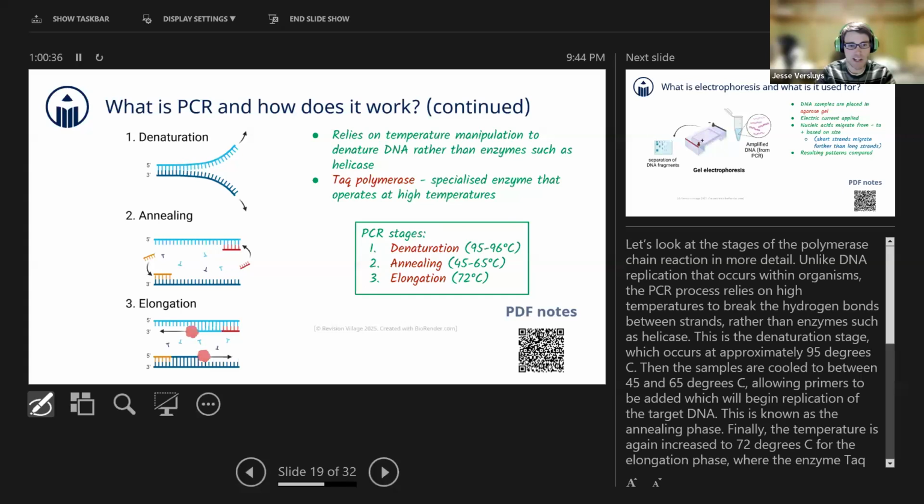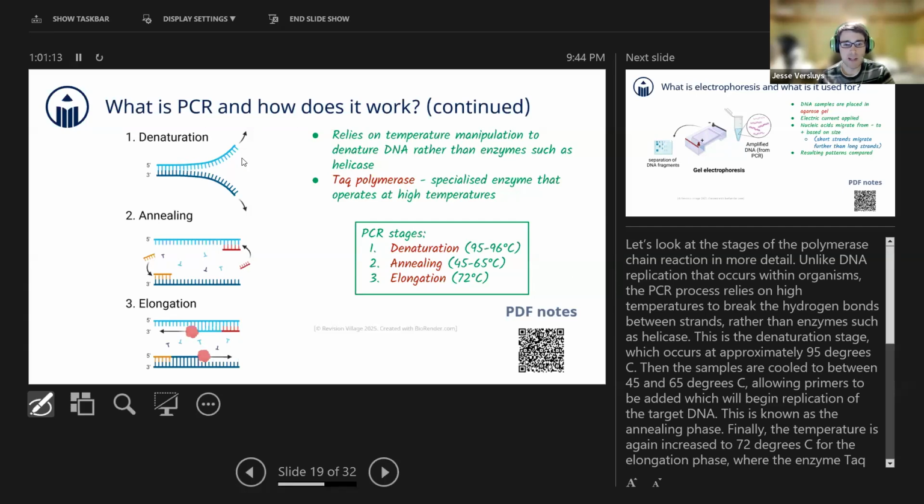Okay, so picking up where we left off, we'll now look at the process of PCR, those three stages, in a little bit of detail. Thanks again for dealing with that technical hiccup. We begin with denaturation, where the hydrogen bonds are broken. Normally that would require helicase as an enzyme. This time we're going to do this with temperature changes. At a high temperature, just like you'd see for a protein, the DNA will denature and split apart into its two template strands.